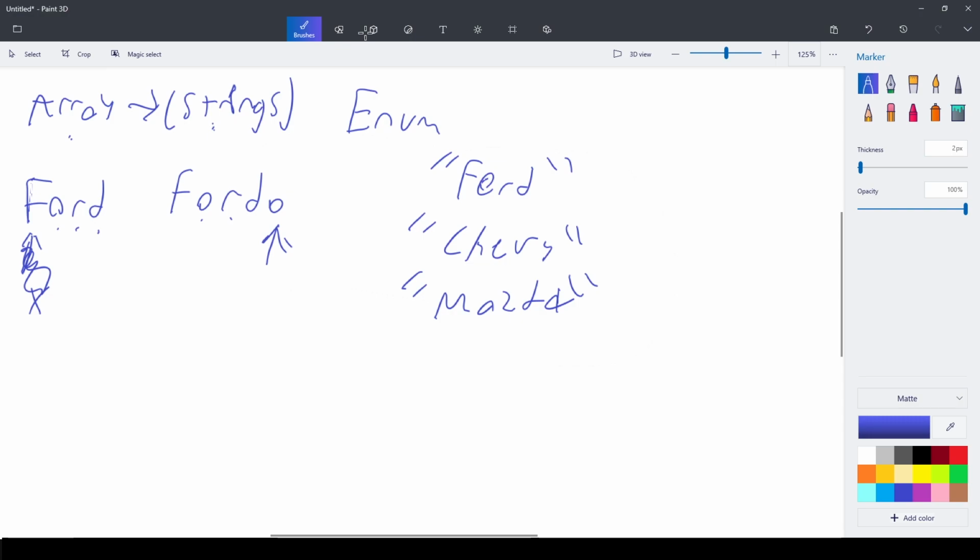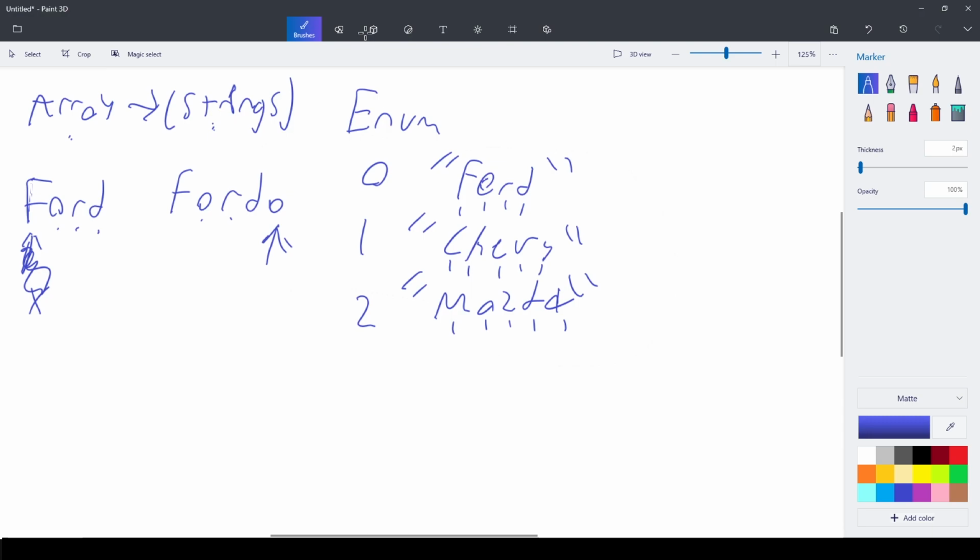And the way we check, instead of going through and actually checking if each of these characters is the same, it's almost like a map. They're associated with a number value, an index. So Ford, being the first one, is going to be associated with 0, and then 1 and 2 for the others.